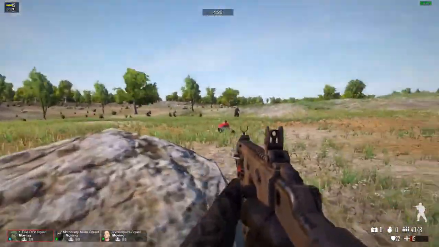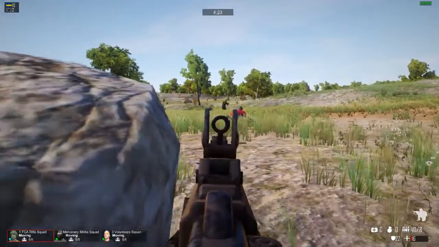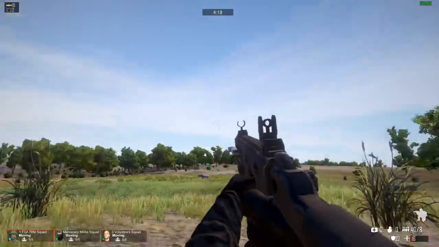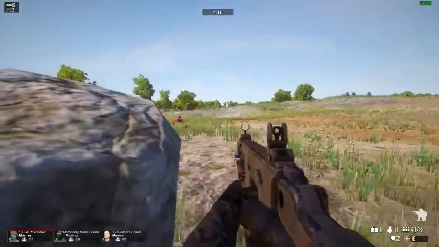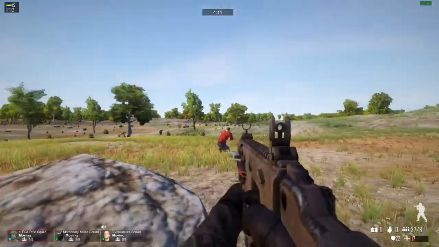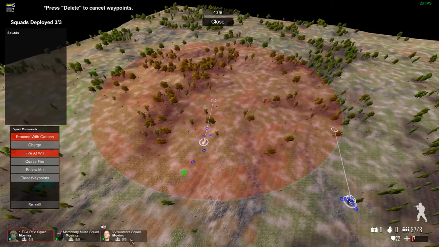Oh, no. We've got leans. Well, the Q isn't working. Oh, there we go. It's because of the rock. You can lean. I'll tell my mercenaries to charge in, to at least get closer so I can sort of flank them a little bit.